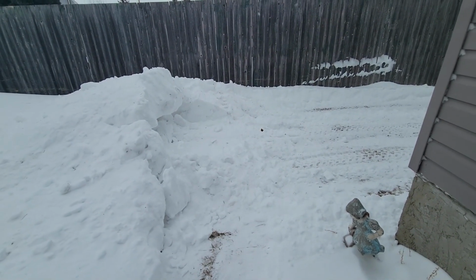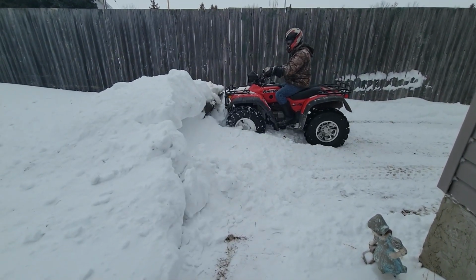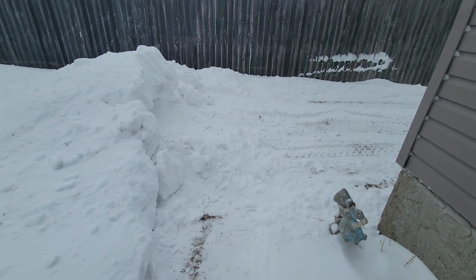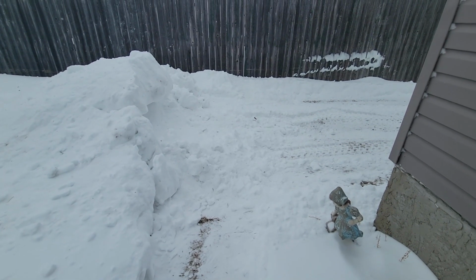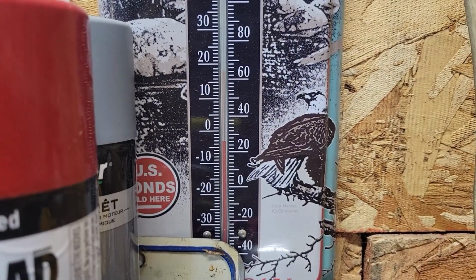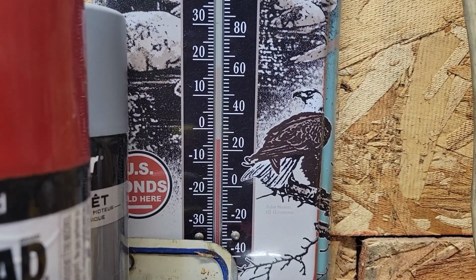It's been crazy. We've gone between minus 50 Fahrenheit and absolutely insane snow. I'm gonna put a clip in right here. I got buried in, and I had to get my neighbor to come and plow me out. So I'll put that right here. Lots of snow. And now it's like flipping warm out. Here, let me show you. I just turned the heat on like 2 minutes ago, and we're almost at 30 Fahrenheit there. No breath. So we're gonna get to work, and we'll see what happens next.